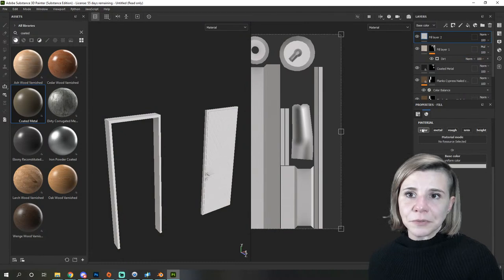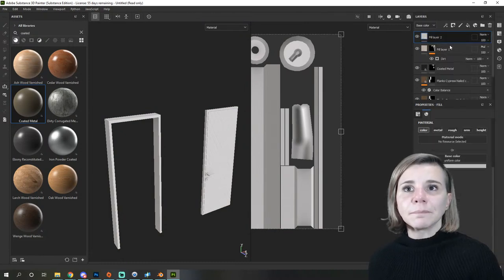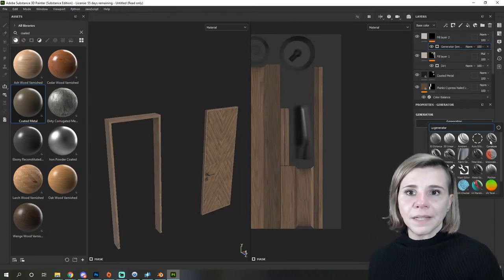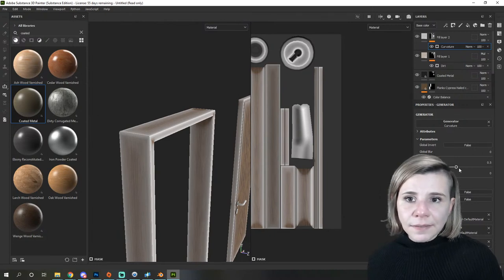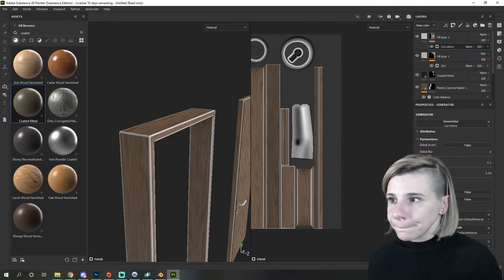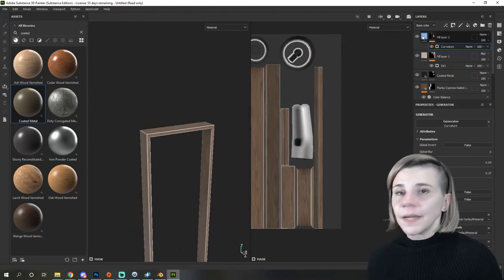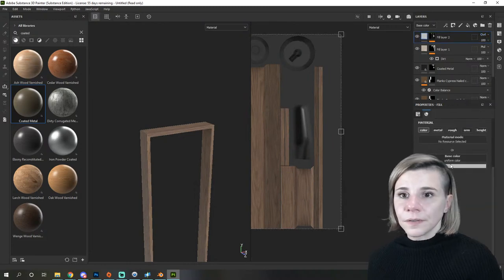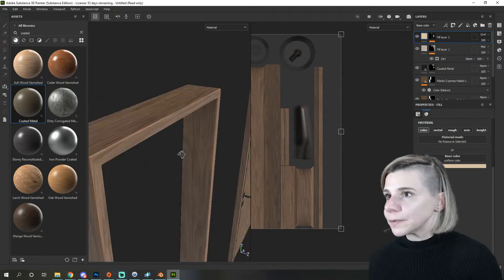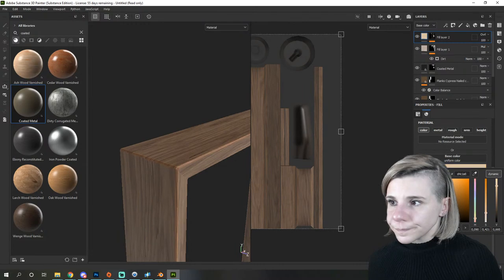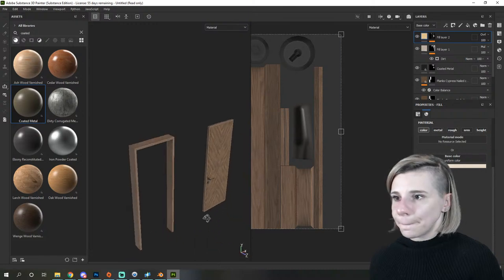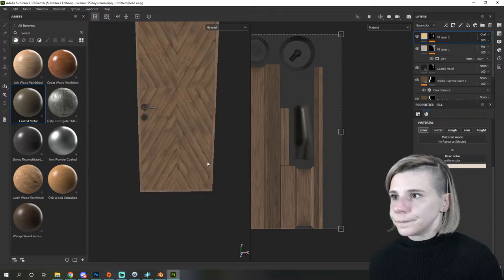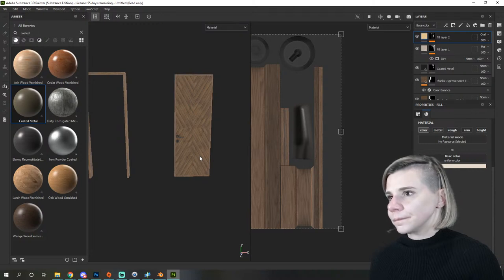So I'm going to remove this and keep only the color, and then black, generator, and curvature. So for now it's very, very cloudy. And I will reduce this. Maybe something like this. There. And then I will change it to overlay and choose a color that is closer to what I want. Something like this. All right.